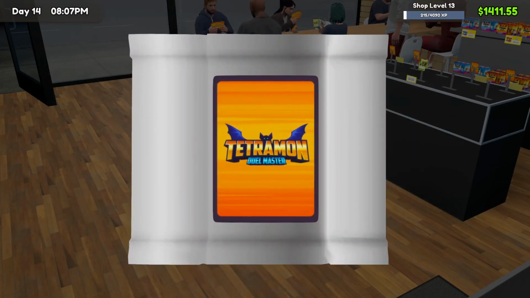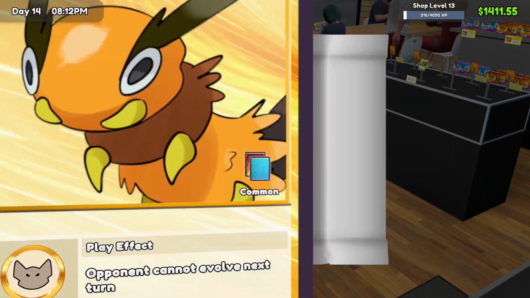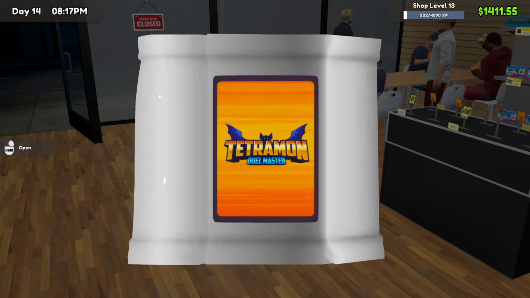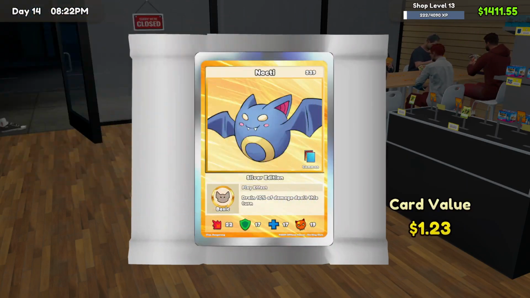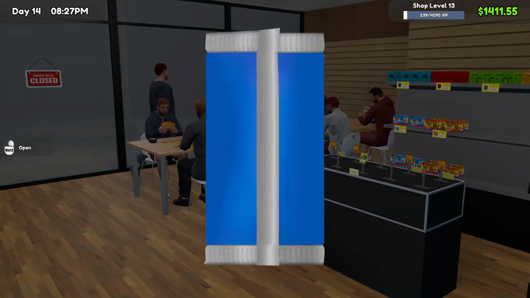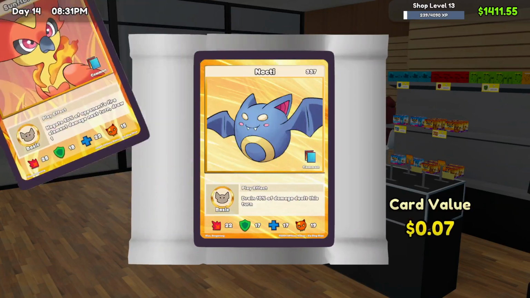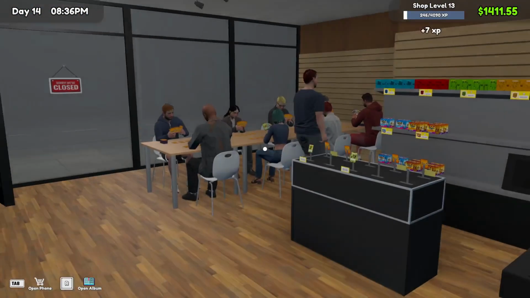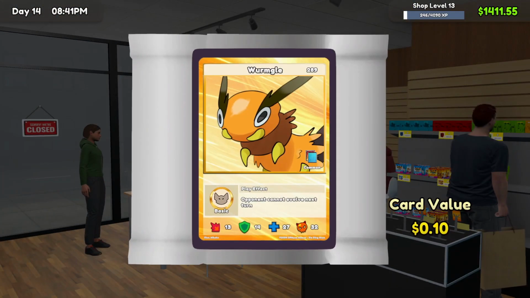But I want that big money card. Crap. Come on, baby. Give me it. $119, that's terrible, isn't it? It's terrible.